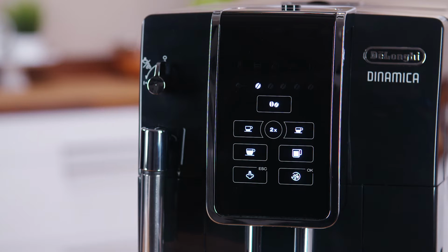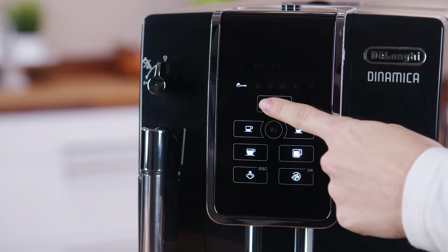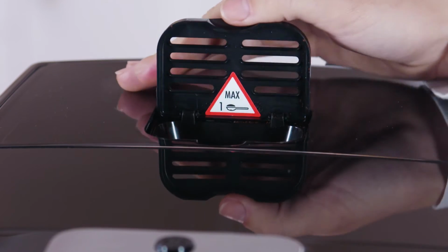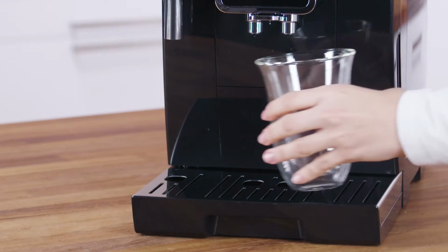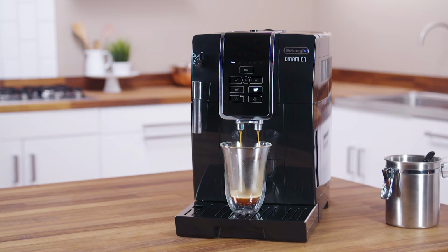Making coffee using pre-ground coffee. Press the aroma button repeatedly until the pre-ground coffee icon appears on the display. Add 1 level measure of pre-ground coffee using the coffee measure provided. Place a cup under the coffee spouts and select your coffee. Preparation begins.